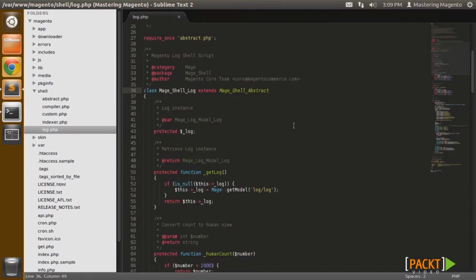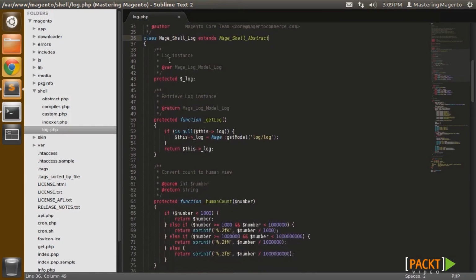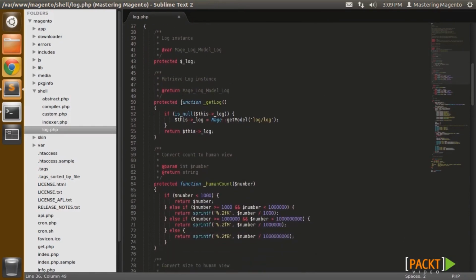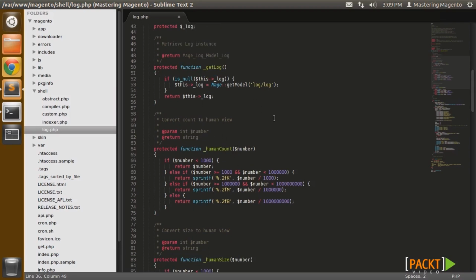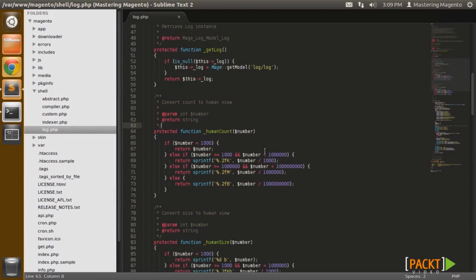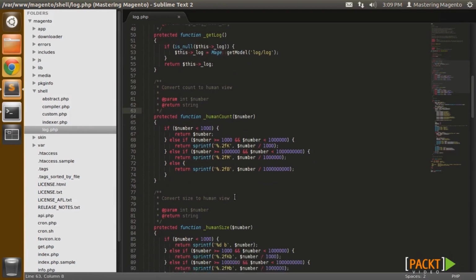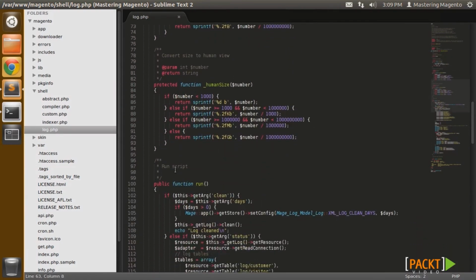So those are the functions we inherit from the abstract class. And you can see in this log shell, the developers have created a few additional, I'd call them helper methods. So they're little protected functions within the class, for getting the log model, for getting human readable file sizes, etc.